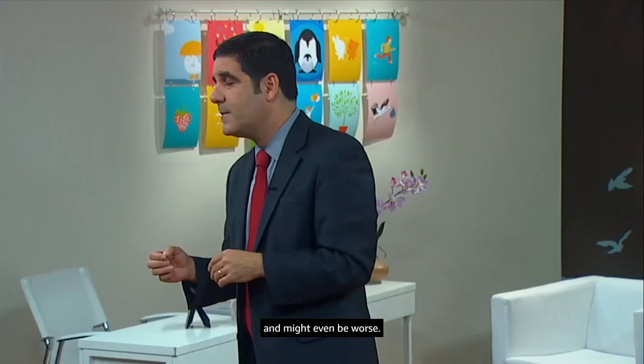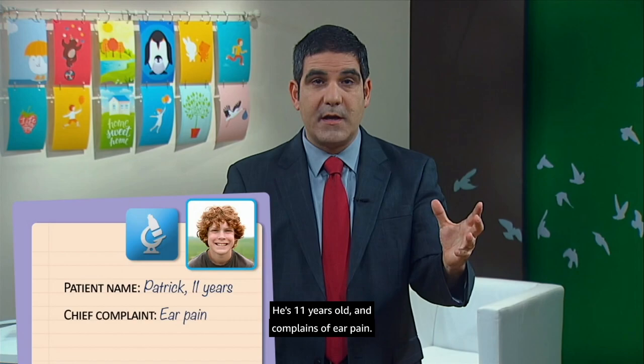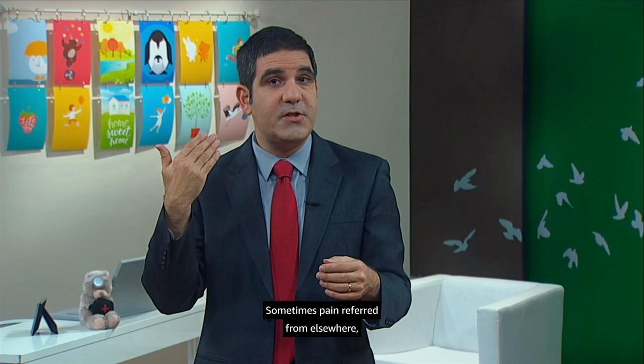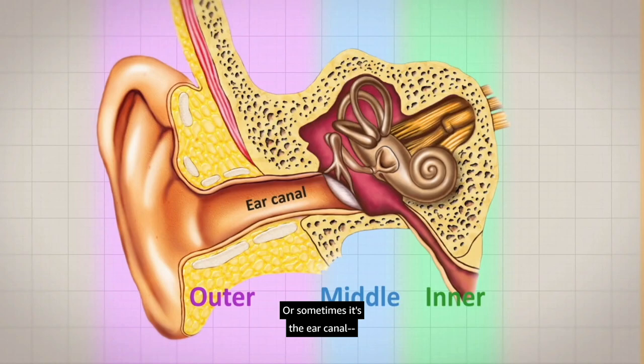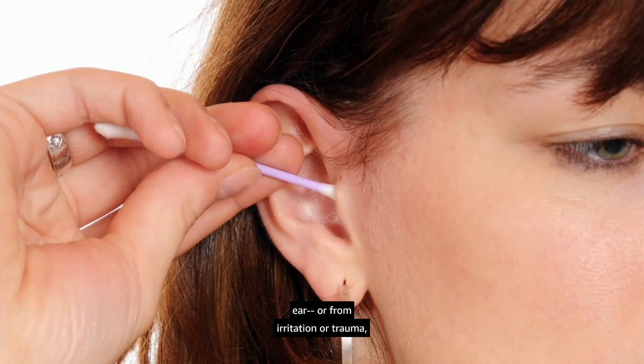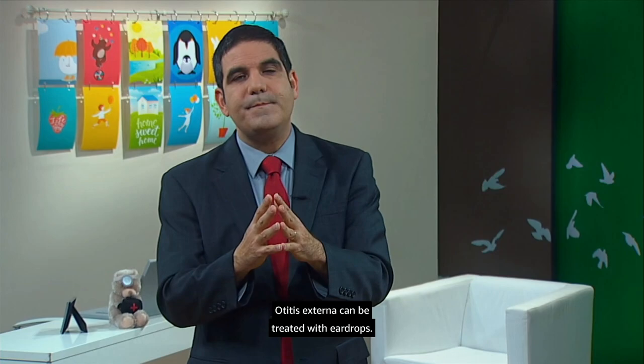One more patient, Patrick — he's 11 years old and complains of ear pain. When you look, his eardrum is absolutely normal. It turns out that other things can cause ear pain too — sometimes pain referred from elsewhere, like the jaw or a tooth. Or sometimes it's the ear canal, the part right inside the opening, that's red and inflamed. We call that otitis externa, meaning external otitis or inflammation of the canal. This can be caused by trapped water from swimming — that's why it's sometimes called swimmer's ear — or from irritation or trauma from, say, too aggressive use of cotton swabs. Otitis externa can be treated with ear drops. And every once in a while, we'll see a child with ear pain who has nothing objectively wrong on their physical exam, and it's a matter of reassurance.